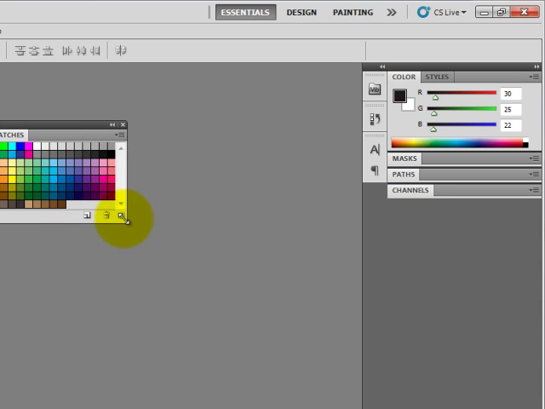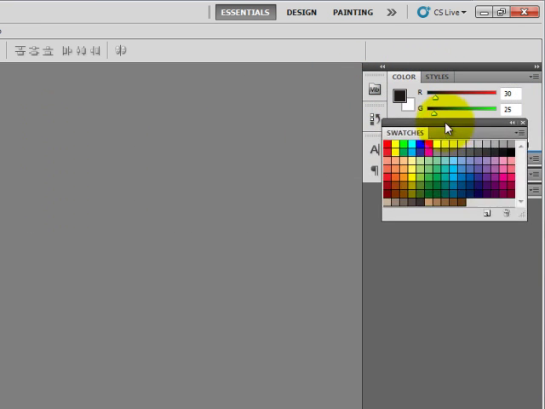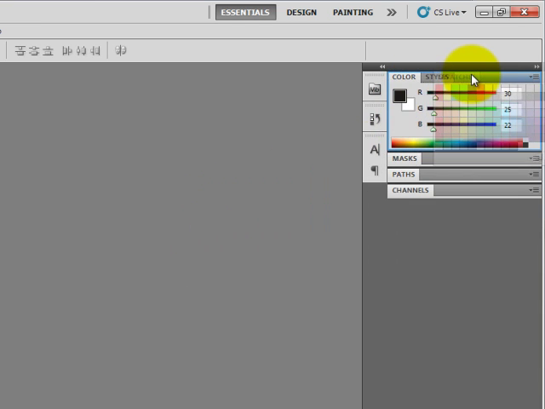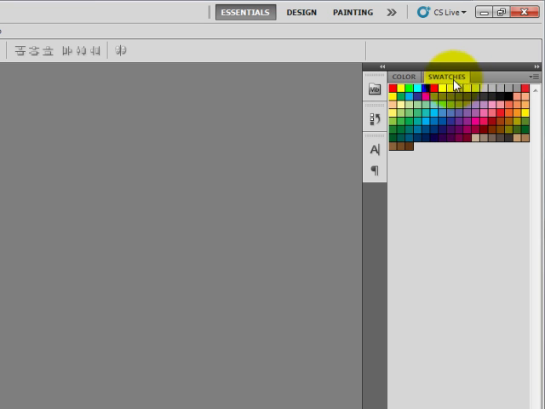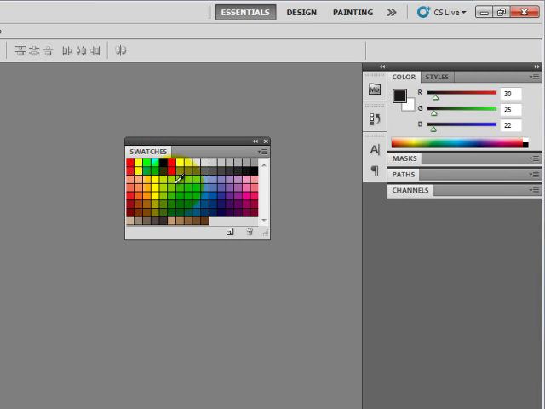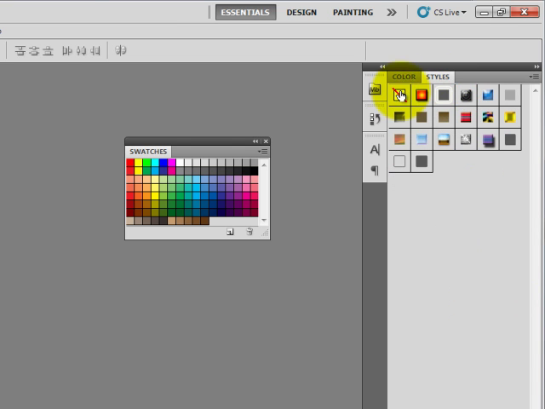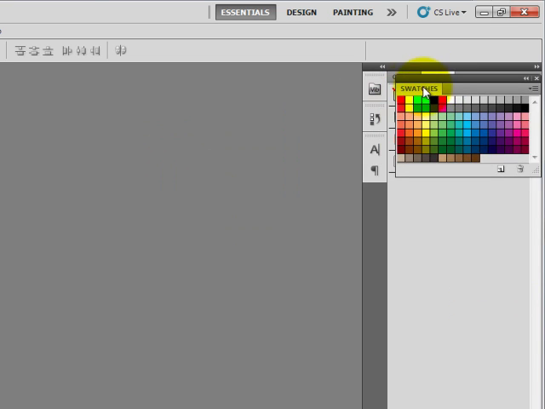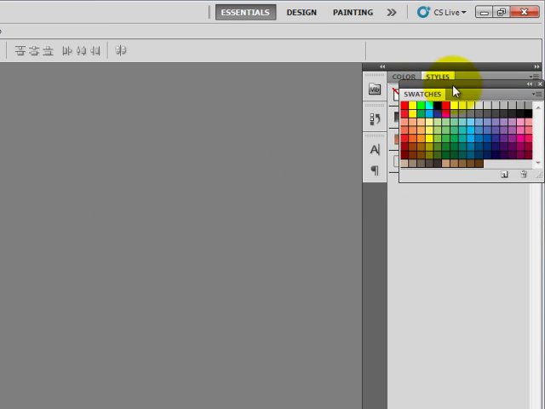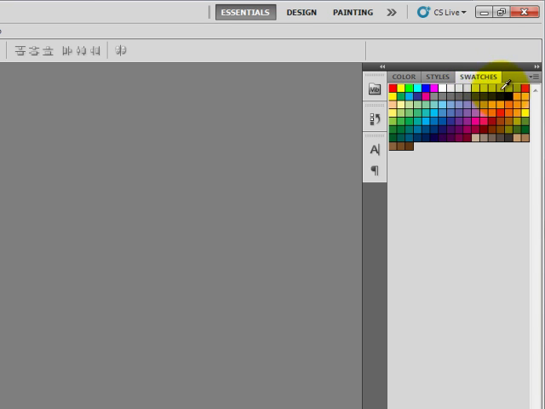Okay. So as you can see, they're intuitive. They have a naming convention that will help you go through and find swatches or swatches of color. And a lot of times the default essentials will be logical to you as well. They put the color panel, the swatches panel, and the styles panel nested together for you so that you can go in there and select those easier. So if you'll notice, you can nest those panels right together with each other.